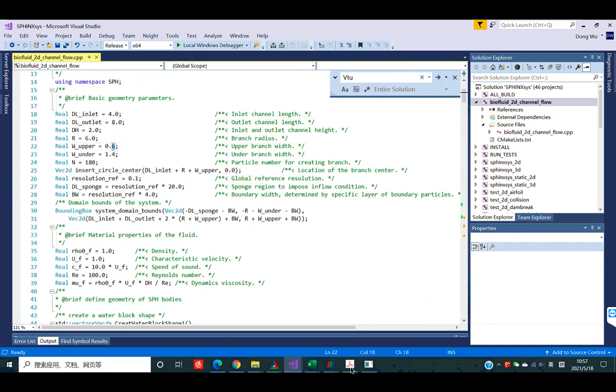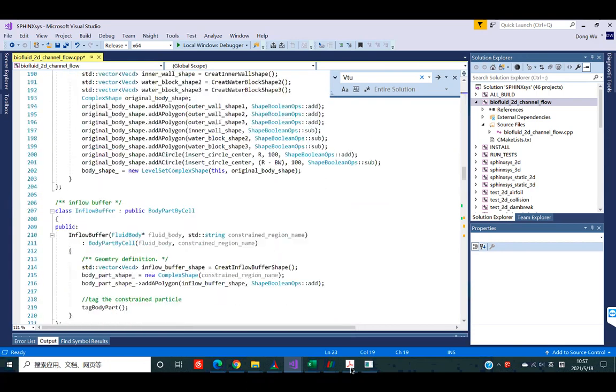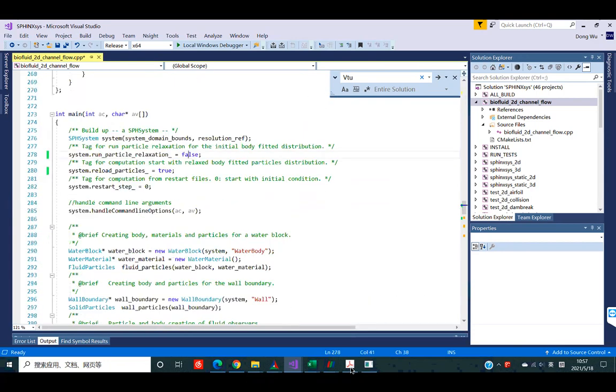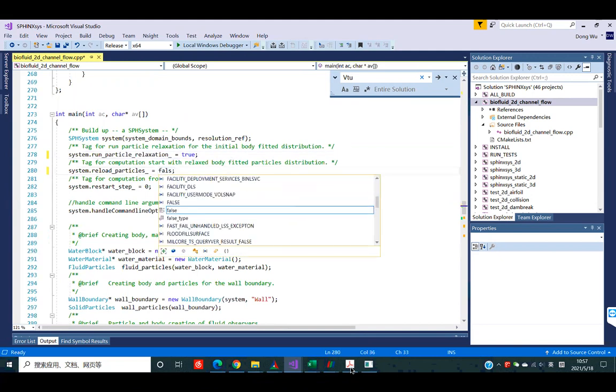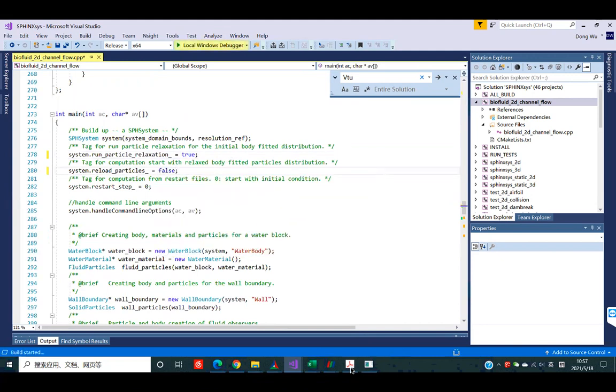We change here to a smaller one, and here to a big one. We can run again, but remember to change here. First time we should change like this and run again.